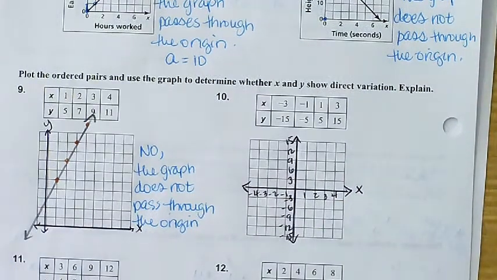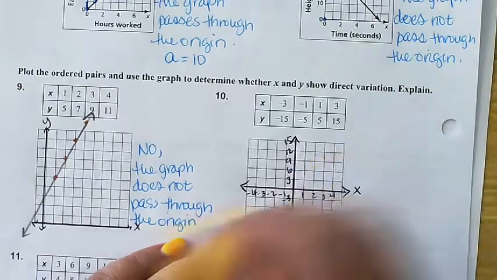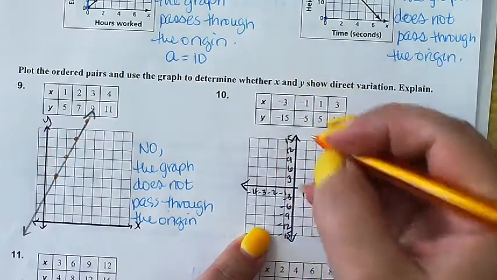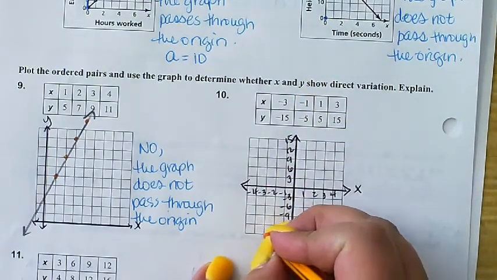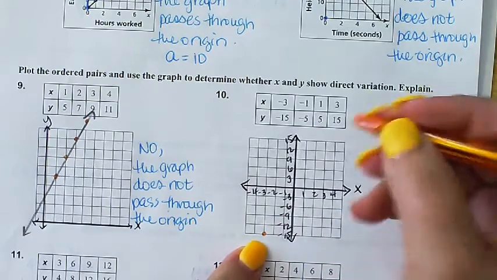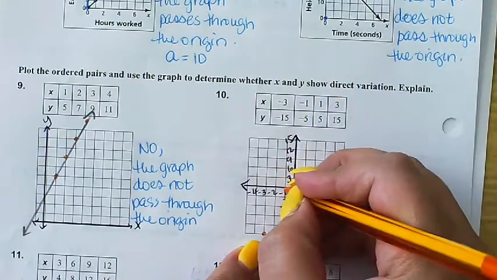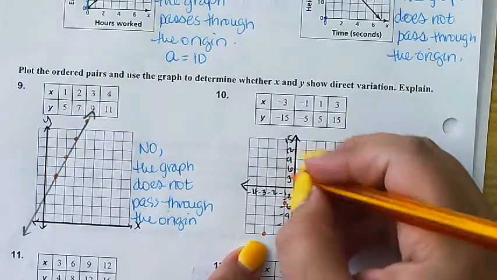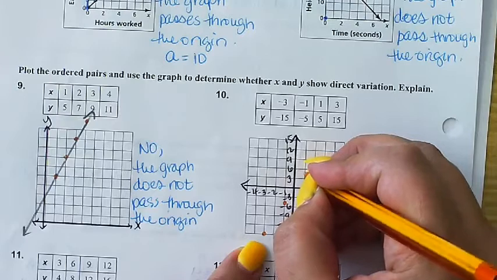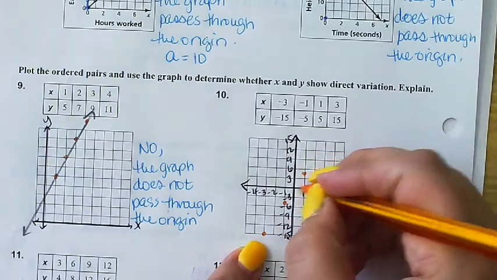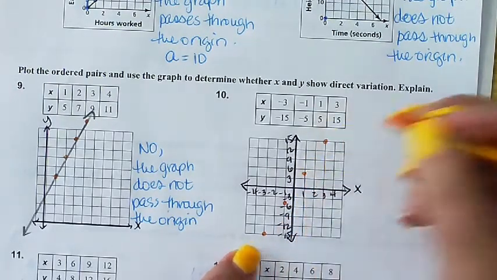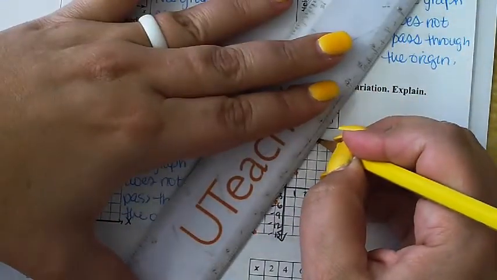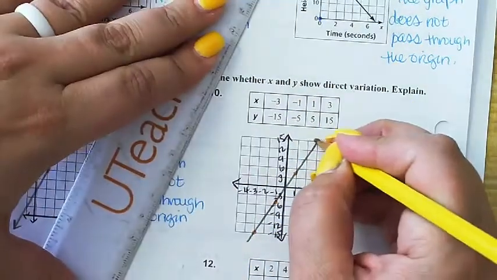Okay, so let's go ahead and graph our points and see where we land. I'm going to put -3, when x is -3, y is 15. When x is -1, we're down here at 5, probably about right there. And then when x is 1, we're probably right in here at about 5. And then when x is 3, we are up here at 15. Okay? And when we connect those points, let's see what happens.